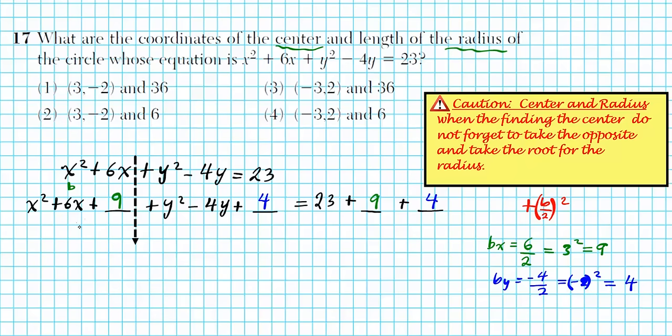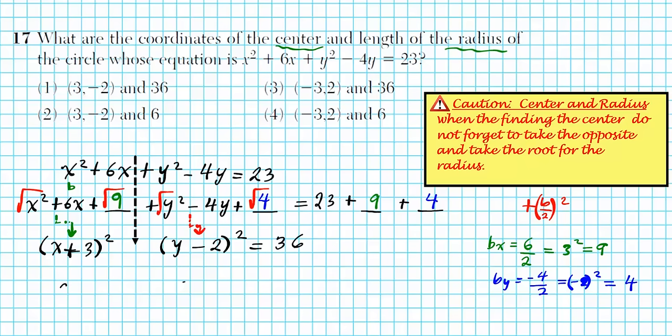Now let's complete our perfect square trinomials. That's pretty easy to do. Just take the square root of the first and the last term in your x world, and then you drop down the middle sign, okay? That leaves you with x plus 3 quantity squared. There goes your perfect square trinomial in factored form. The same procedure applies to the y world. You take the square root of the first and last term, and you bring down the middle sign. So for the y world, we are going to have y minus 2 quantity squared. 23 plus 9 plus 4, 23 plus 13 is 36.